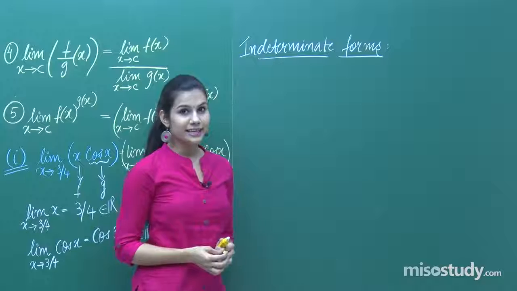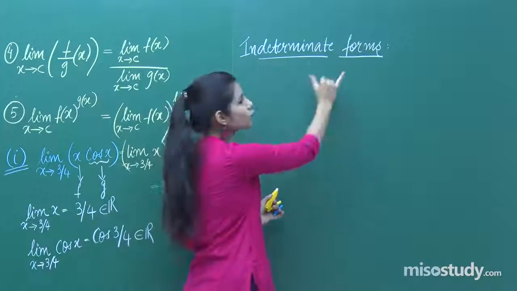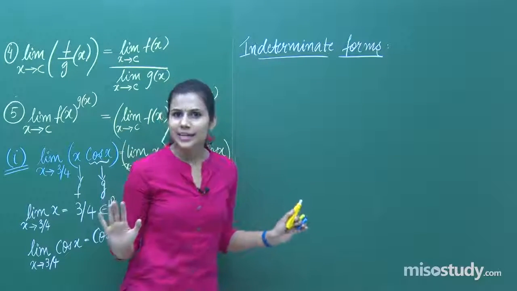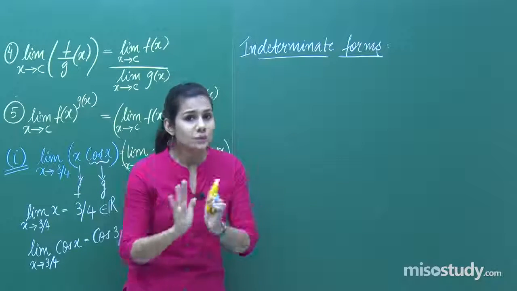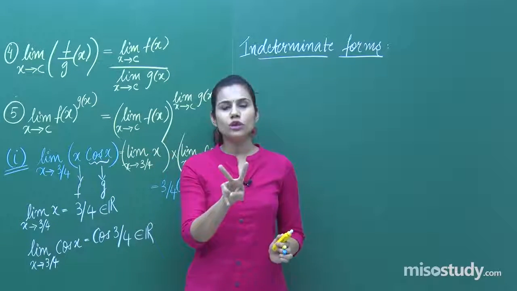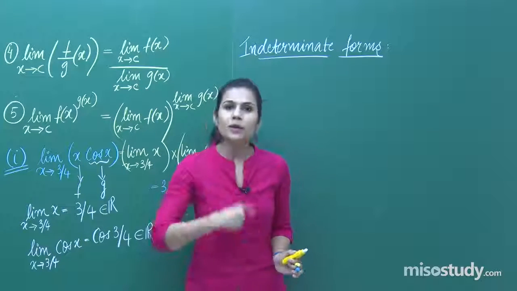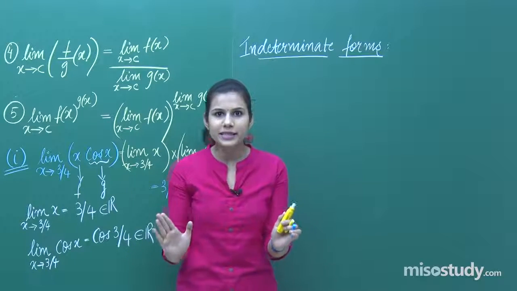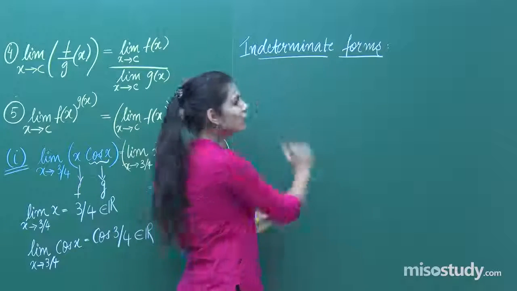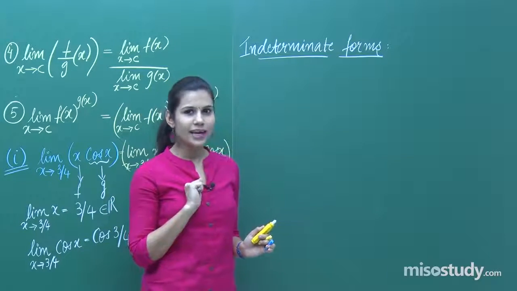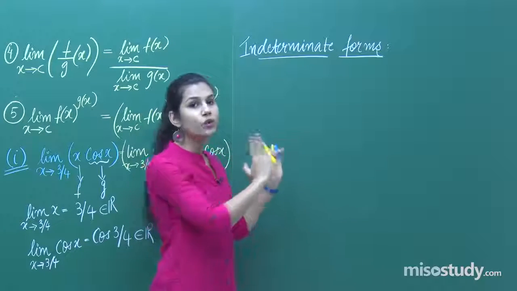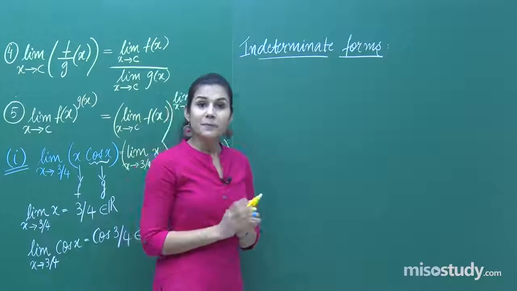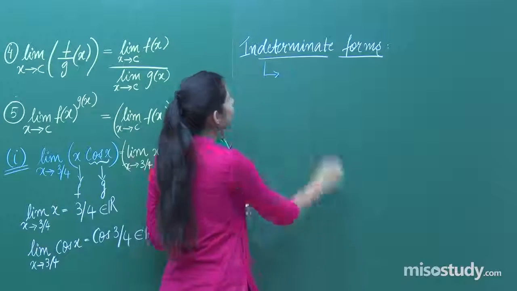Well, before I begin, as I have already told you what this article is going to deal with, this article is going to stand as the evidence for my statement. My statement was, it's not always true that just by knowing the limiting behavior of the two individual functions involved in the algebraic expression, you will be able to evaluate the limiting behavior of the overall algebraic expression. That's what my statement is, and I am telling you right now that this article is going to stand as the evidence of that statement. Before I portray to you how this is standing as the evidence to develop your conviction over my statement, let me begin with the simple placid meaning of indeterminate.